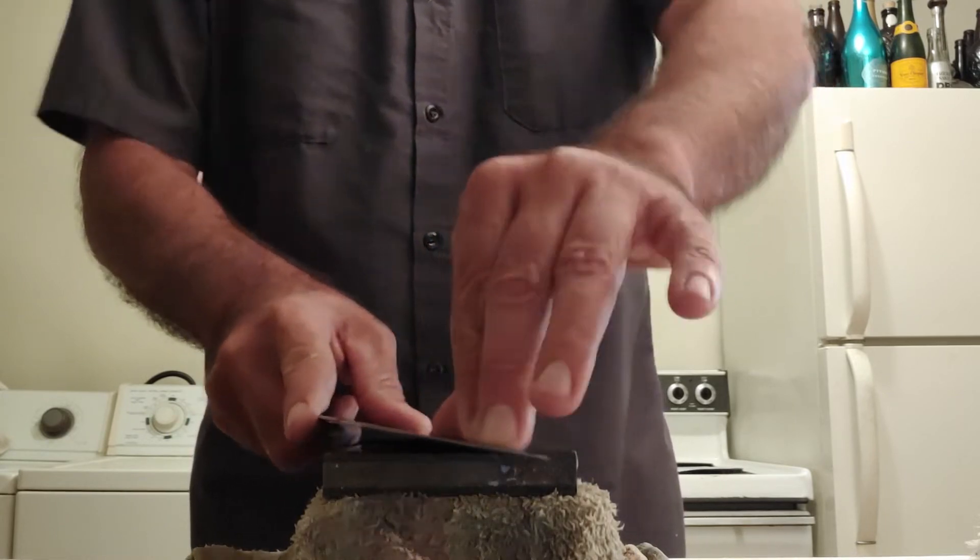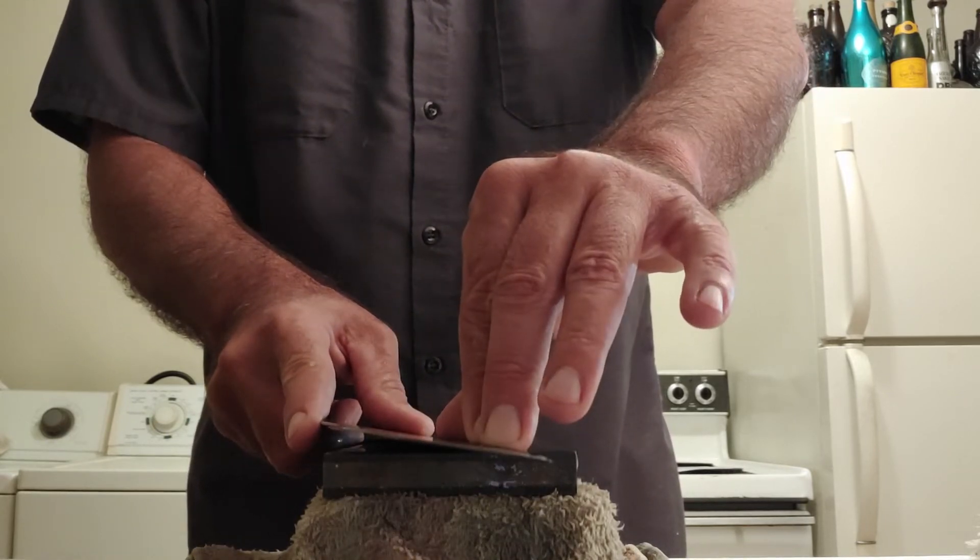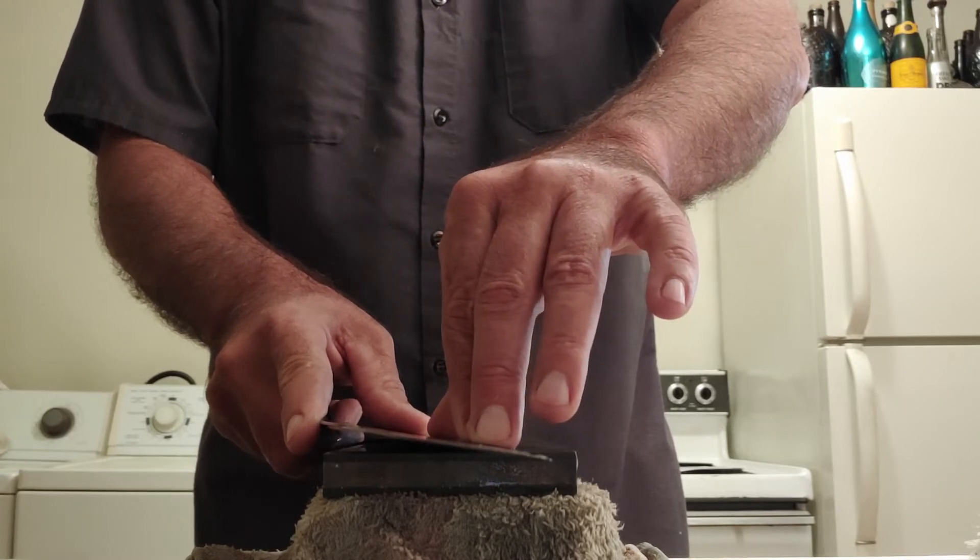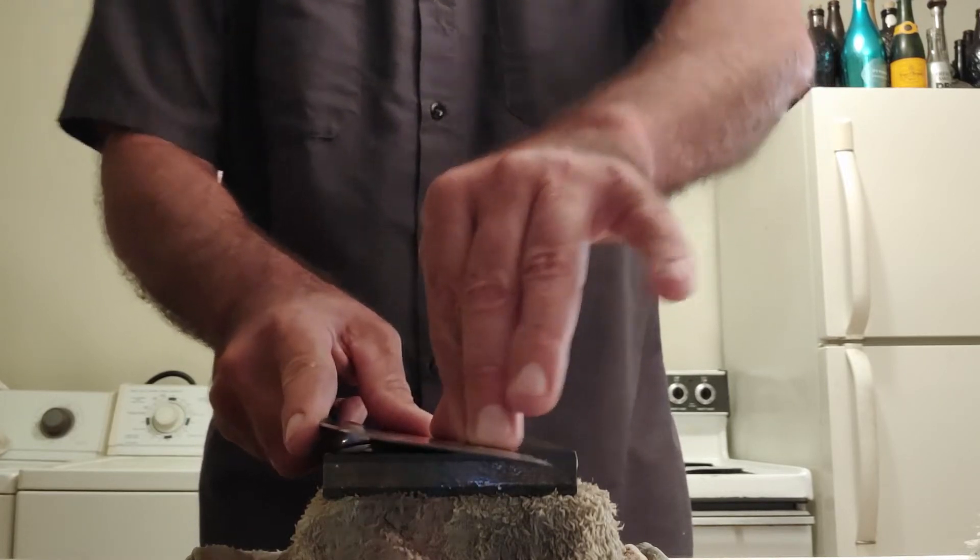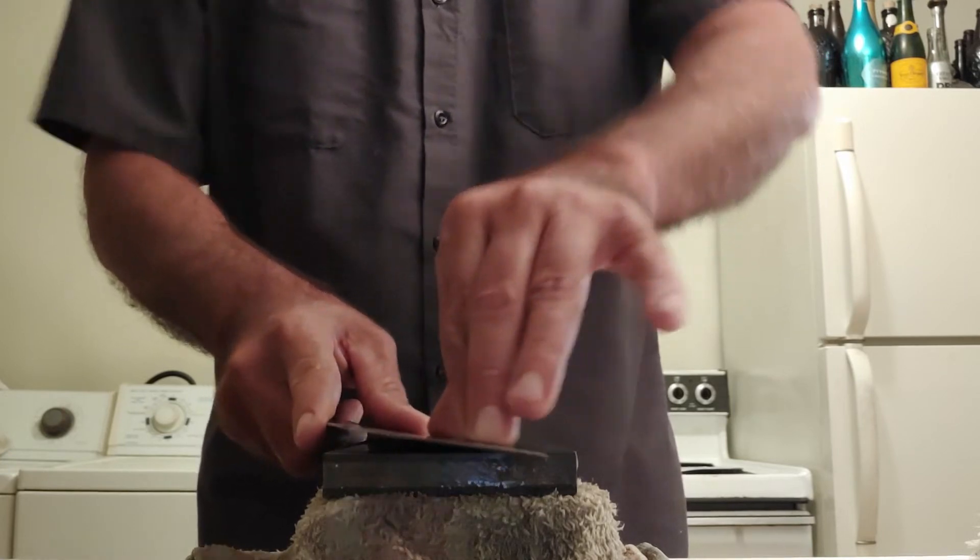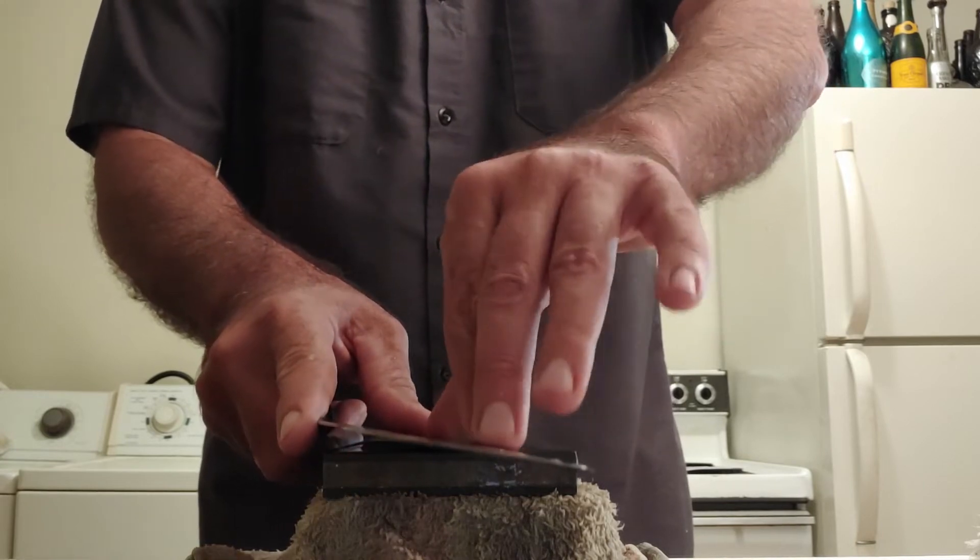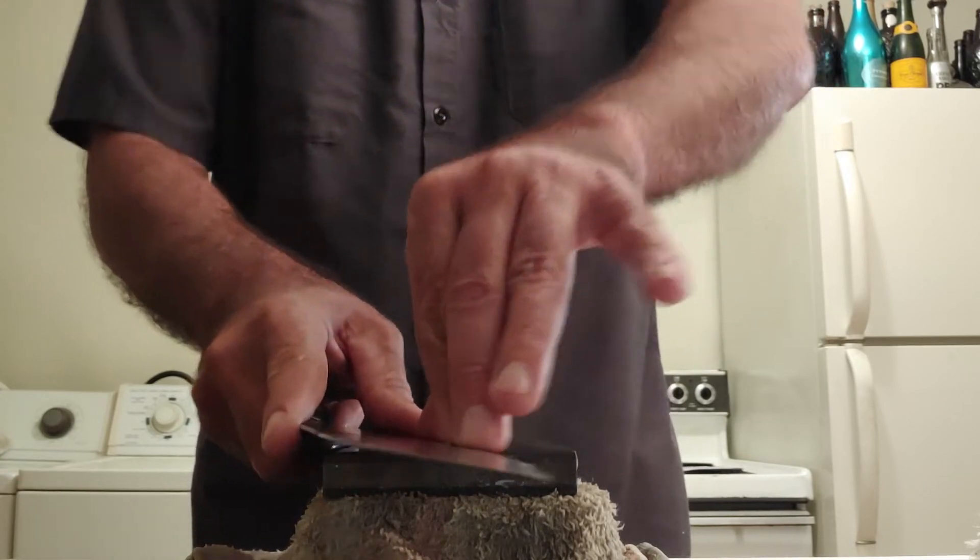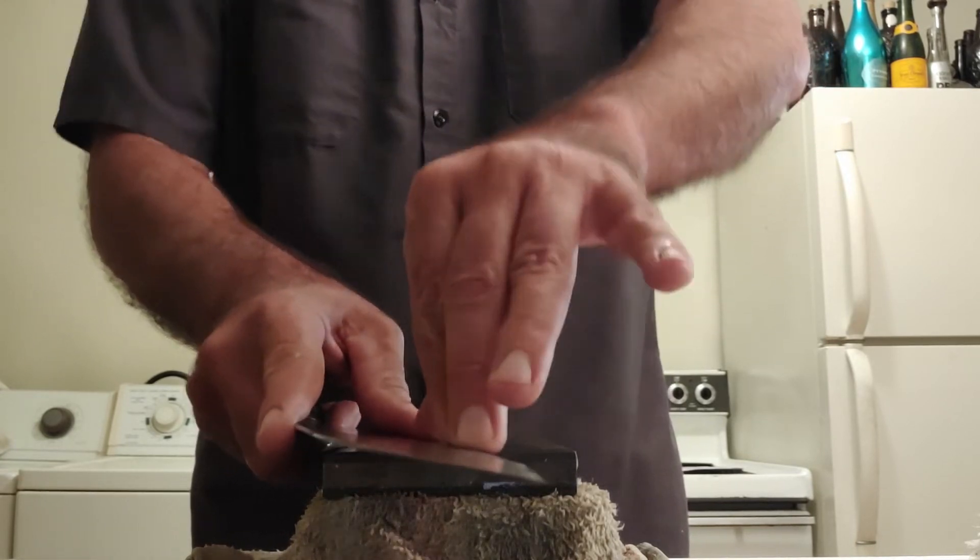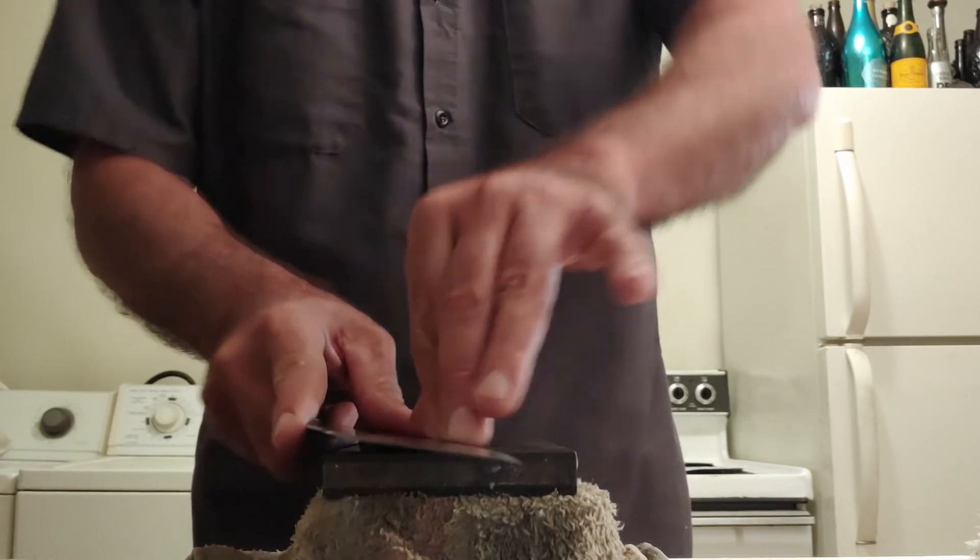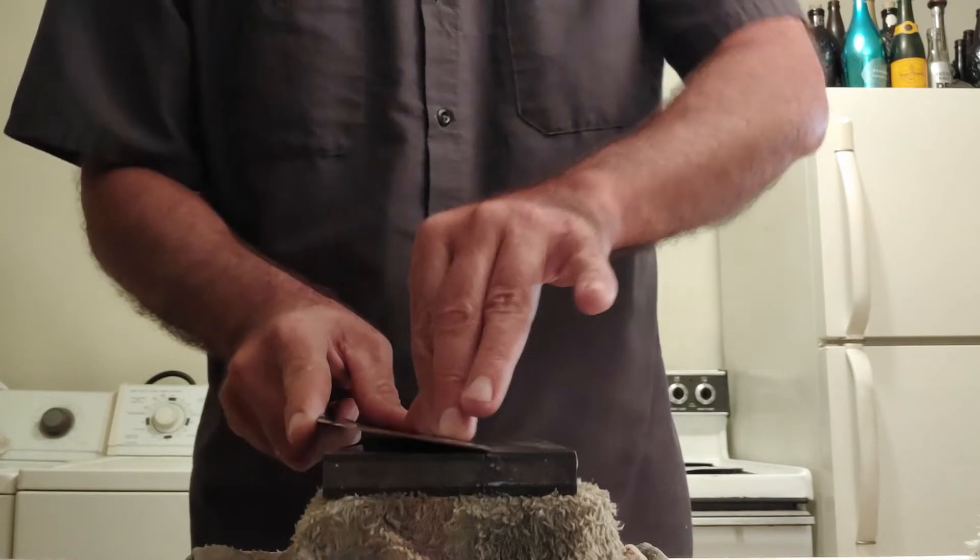So this knife does not mean much. I mean, look at how low this angle is. It's like, I don't know, six degrees or some ridiculous six or seven degrees. And that's going to be the angle on my final edge. Because I'll be taking this right down to a zero grind. And any micro beveling that happens at the edge will happen at the very, very final stage of sharpening.